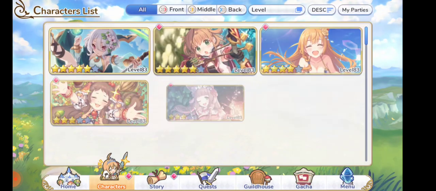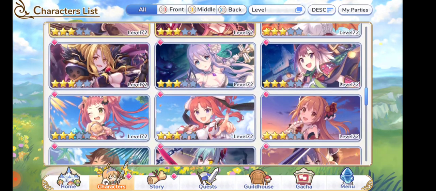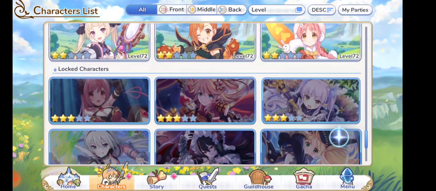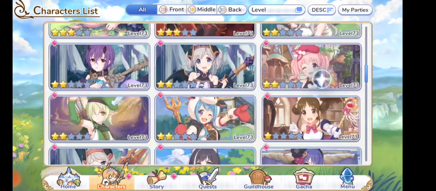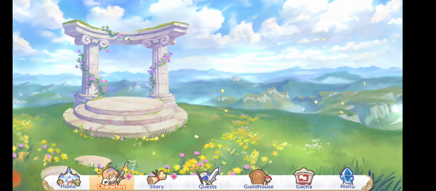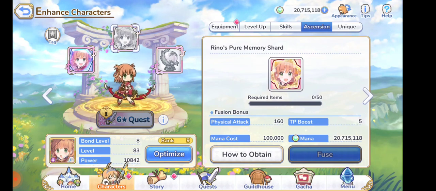I have a lot of characters, and I'm working on some to get them higher ranked. Sometimes you get lucky enough and you get 3 stars. I missed some characters, and I spent a lot of gems on trying to get them, which was sad, and never even got one. So now she can get up to 6 stars, which I'm working on.